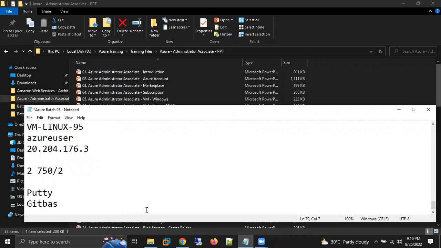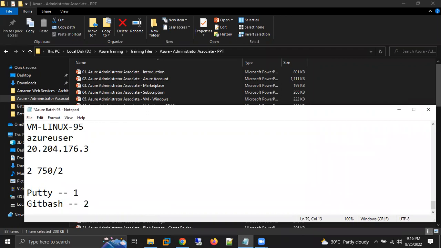In our trainings we are using these two because in real time we are using these tools, so it will be easy for you to become familiar with them. Putty is number one always, Git Bash is number two.